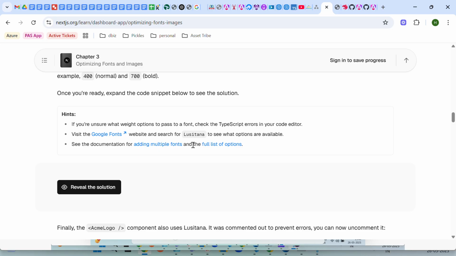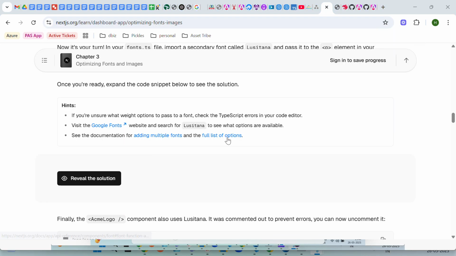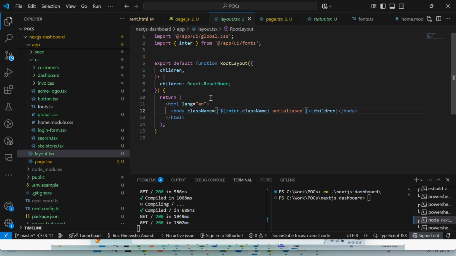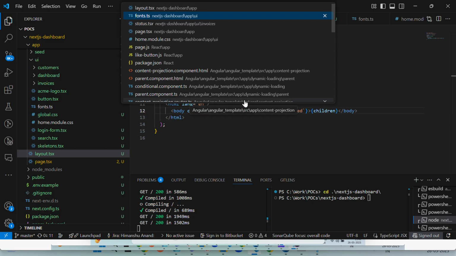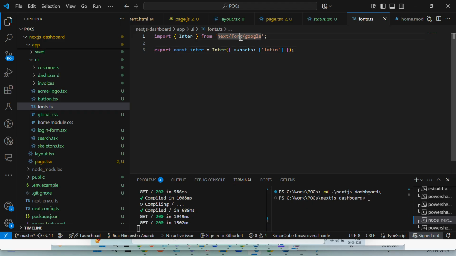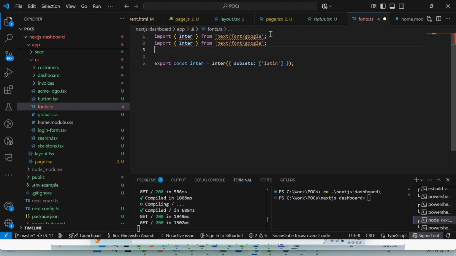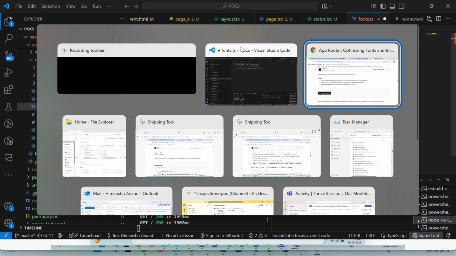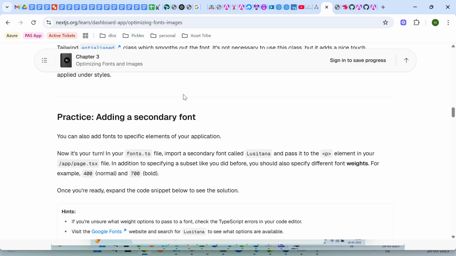Okay, let's see if we can successfully import it. Let's go to font, copy the same import syntax, replace the font with Lusitana.